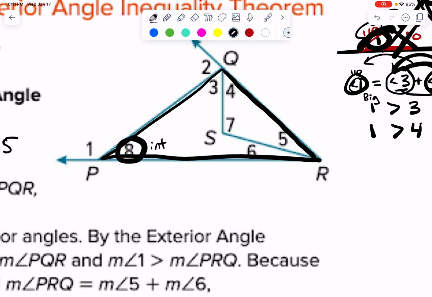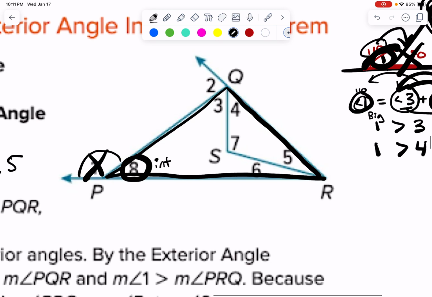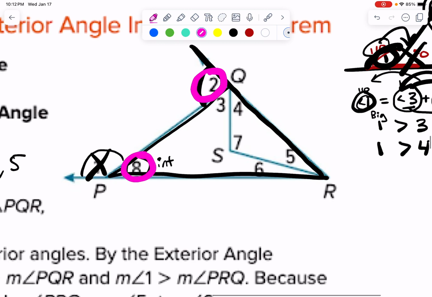Okay, now angle 8 is touching angle 1, and it does look like angle 1 is bigger than angle 8, but you can't go off of the one that's next to him. We need to look at the interior angle versus the exterior angle that's not touching angle 8, okay? So the only other exterior angle that we have here is angle 2, okay? And things I know about angle 2. Angle 2, the two angles that would add up to be angle 2 would be this guy here and this guy here. The one that he's not touching, right? He's touching angle 3 and angle 4.